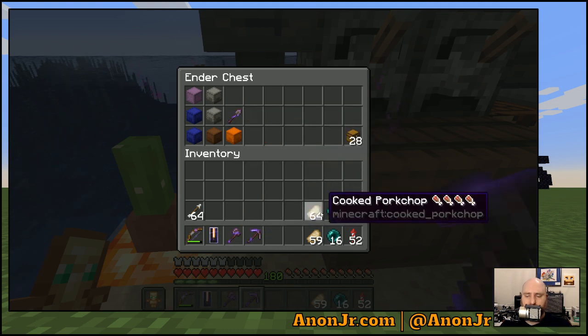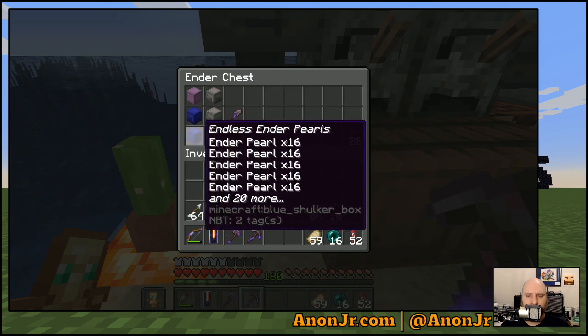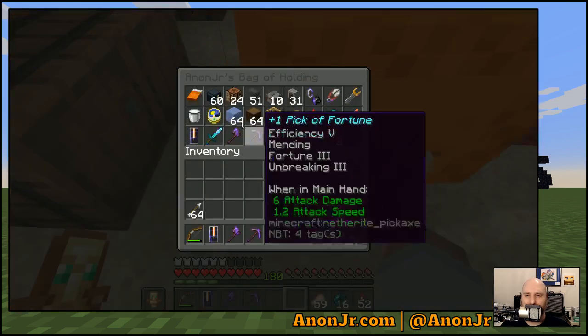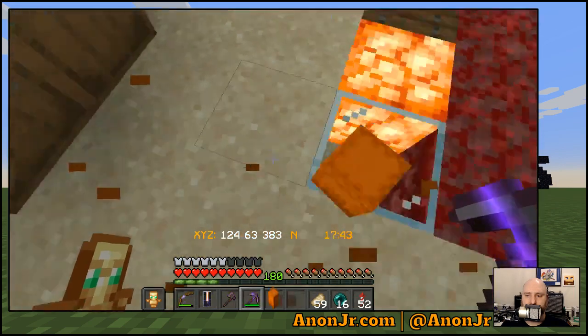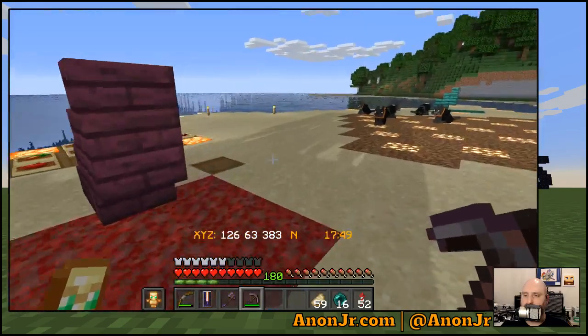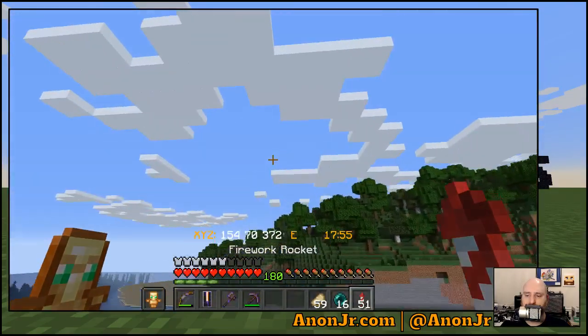Because I'm trying to keep my inventory as minimalist as I can. That's not very minimalist. I mean, I got, what, 6-7 shulker boxes in there? Oh, that's right. And I forgot I was going to grab an extra ender chest instead of keeping my bag of holding out. I'll leave the bag of holding with the emergency supplies in there. All right. I need rockets.